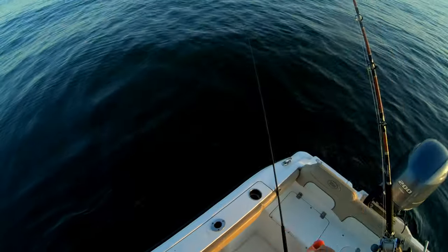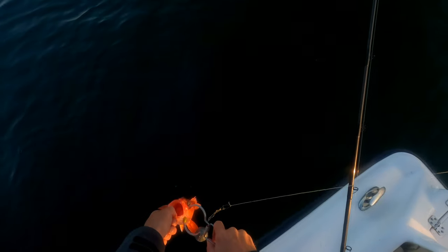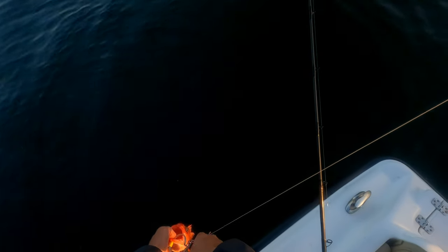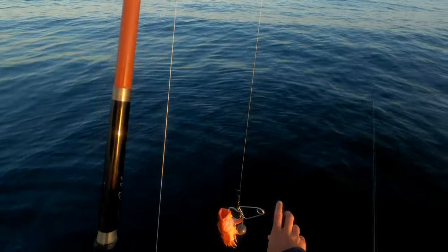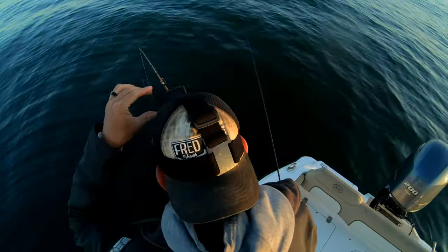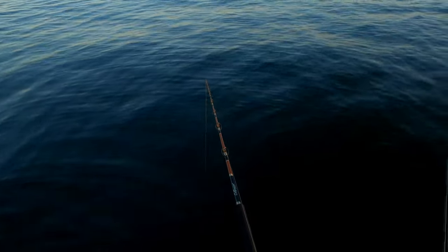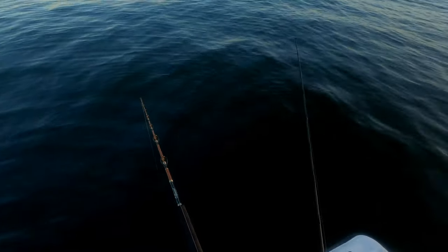All right. So we pull out our rock lease setup here. 50-pound braid down to this contraption here. It's called the rock lease, aka the puther backer downer. We gently lower that fish back down. Open the bail once it looks like it's in a good position. And we smoothly lower that fish down back to the depth from whence we took it.